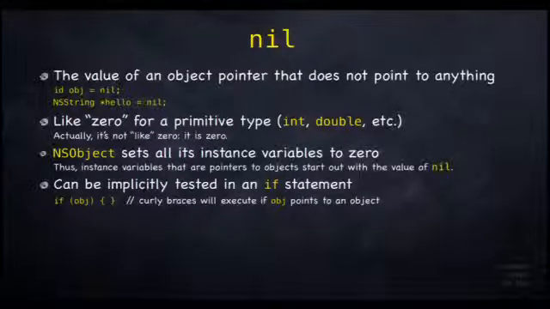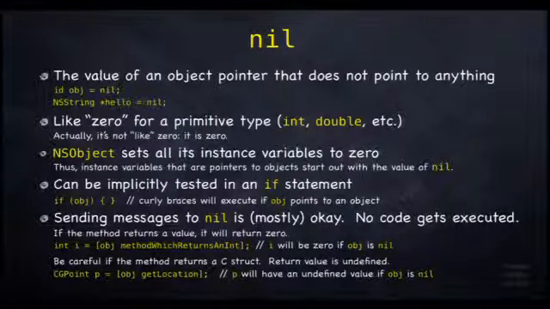Now the key about nil is to realize that sending messages to nil does not crash your program. It's not like dereferencing a null pointer. This is different from a lot of languages. If you send a message to an object that's nil, it basically does nothing. Actually it does slightly better than nothing: if that method had a return type, it'll return 0. Which is kind of useful. It makes it easier to write your code. When you're writing your code, it's fine to design it such that having the object pointer be nil means something, and when you send that message and you get 0 back, that's fine.